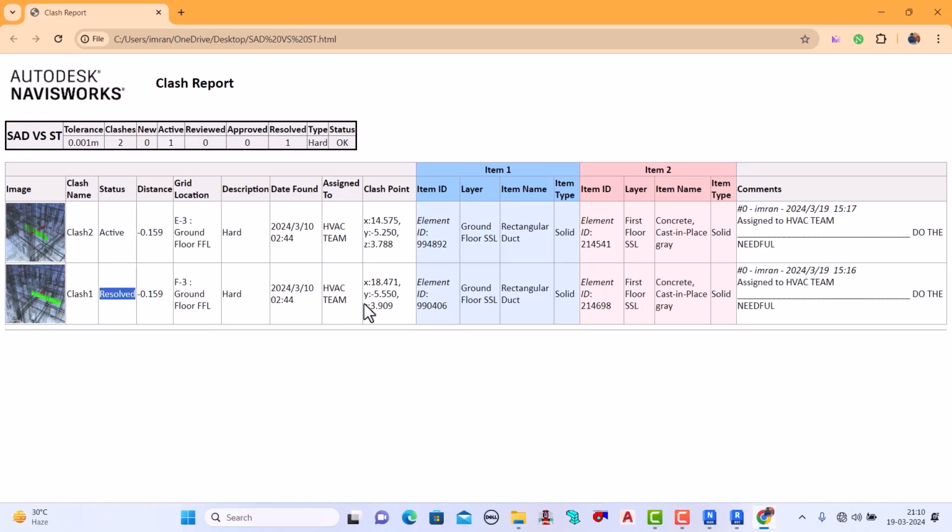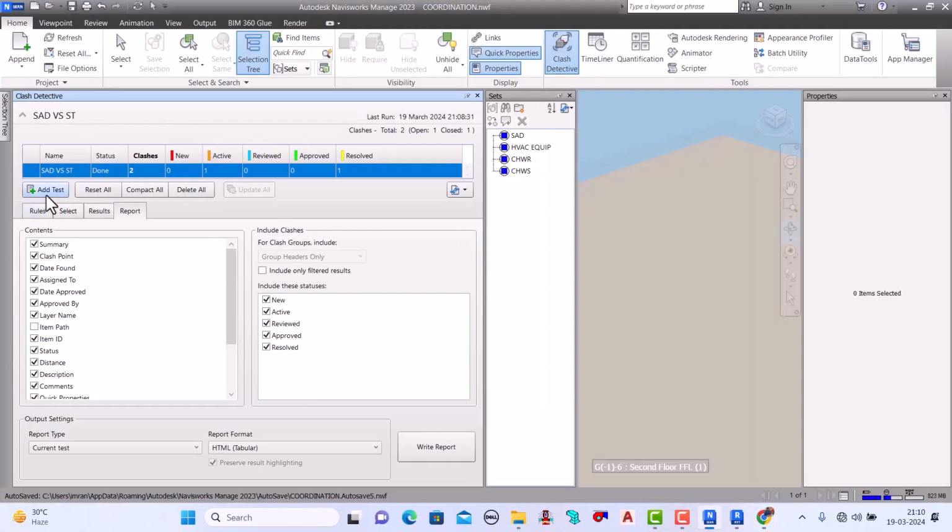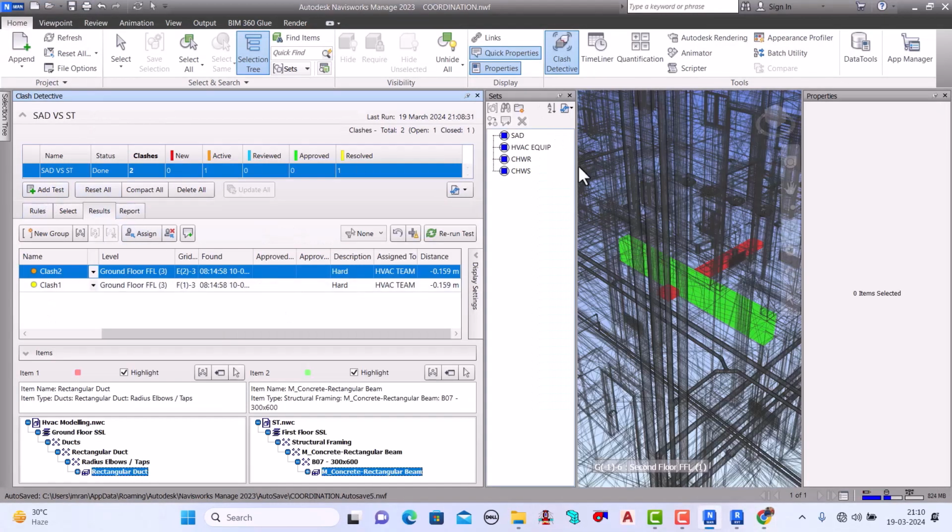Okay, so after resolving all the clashes it will show resolved, and generating a report like this, you can share. Okay, so I hope that you got some idea of how to make the clash detection test and how to resolve this one.